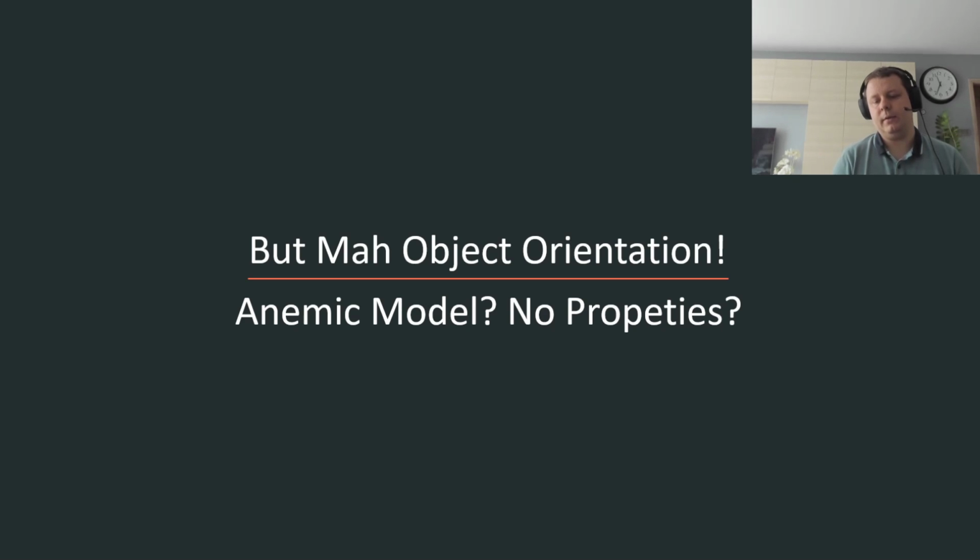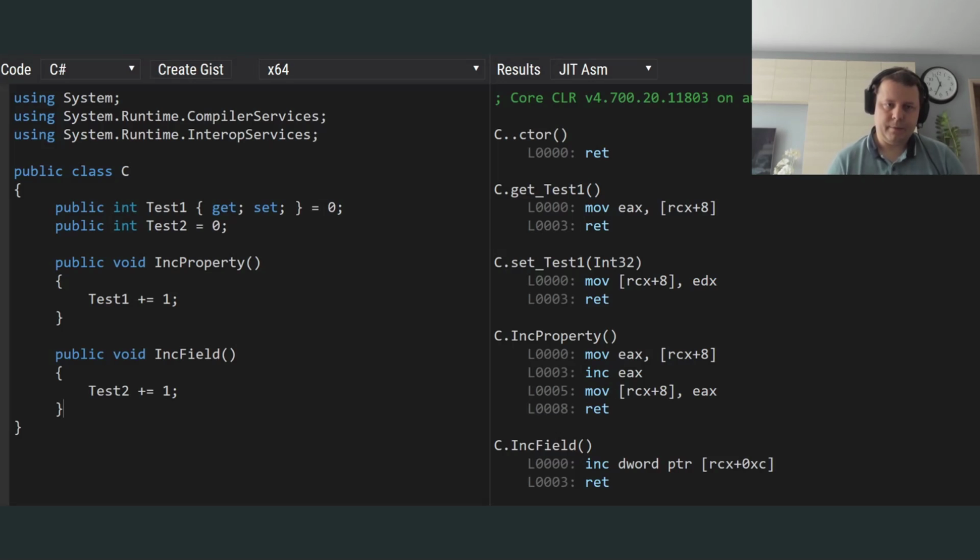So I'm going to argue that no, it's not bad. It's actually good, first of all. And second of all, first let's maybe address the anemic model. There's actually a lot of discussion around that, and not all people, myself included, actually think that this is bad. If you have very simple objects, record-almost-like objects, right? The system becomes really simple if you structure it correctly. So that's first of all, right? Second of all, no properties, right? So what's the problem with that?